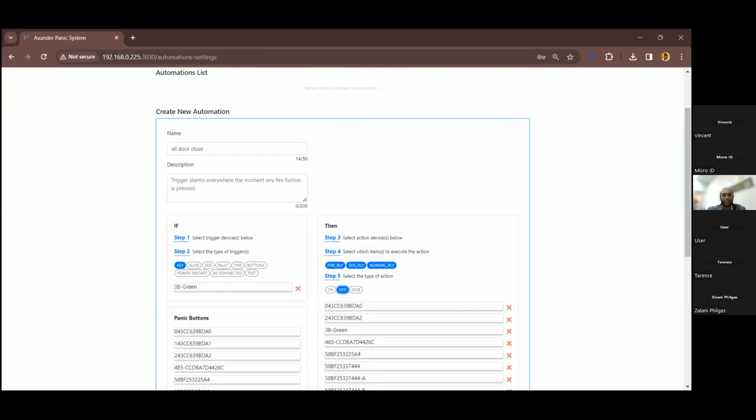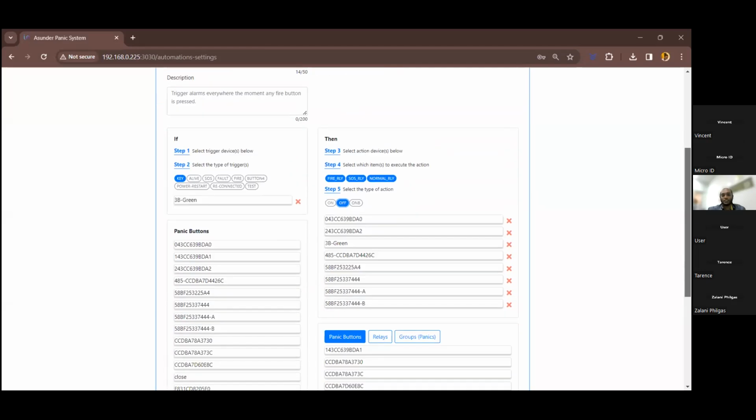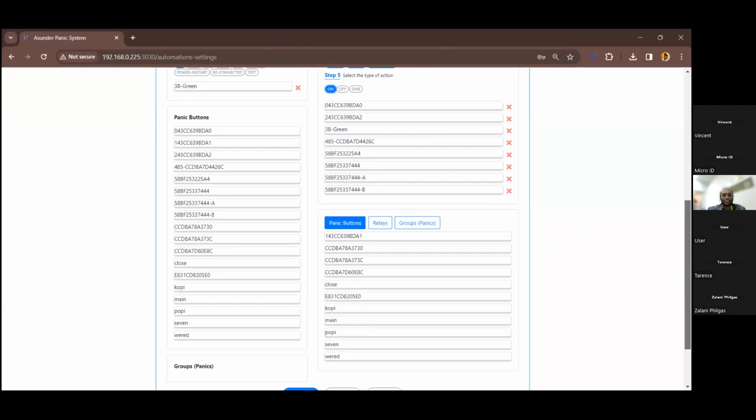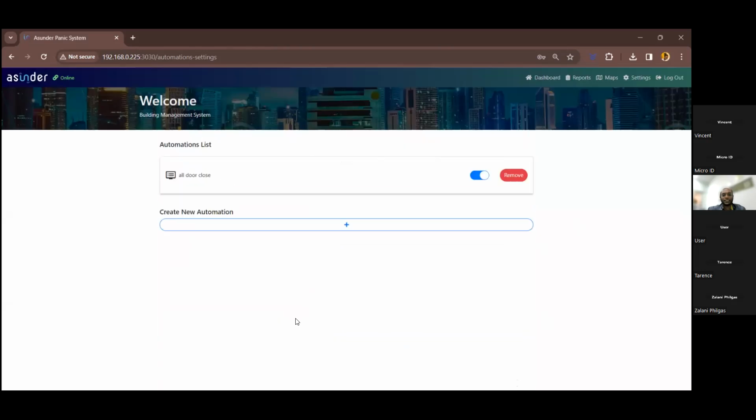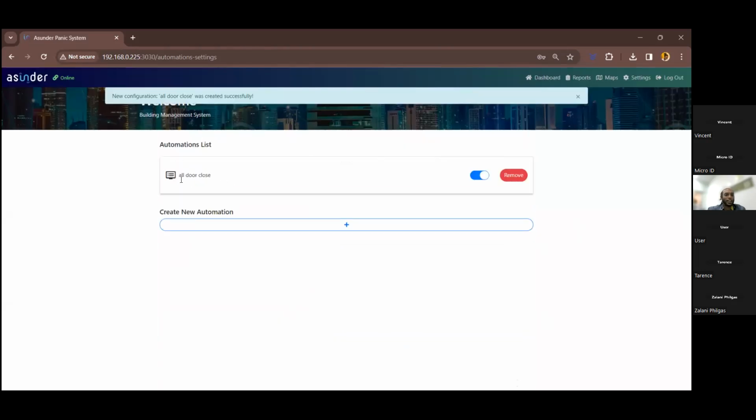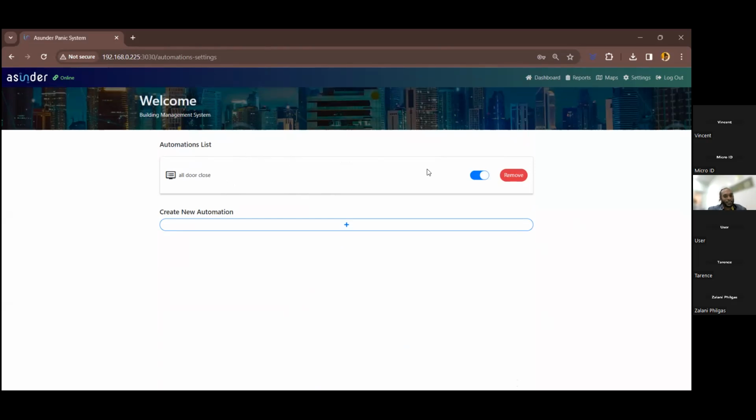No, say release, right? Release, yes. On is for release. So I can set this automation and save it. So now this automation list has been created. The moment someone presses the button there, it will trigger all the other doors to be sent up.